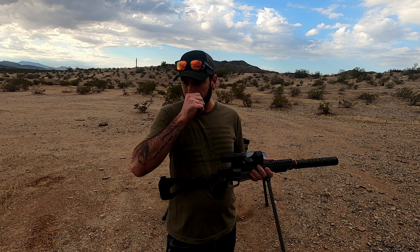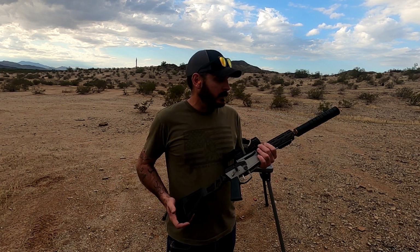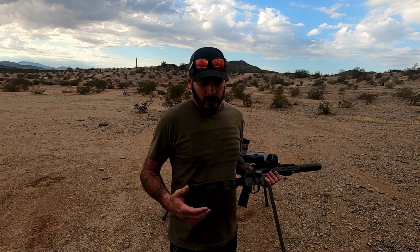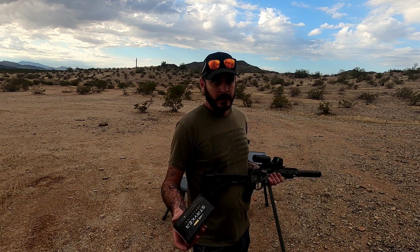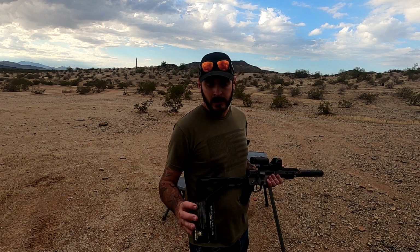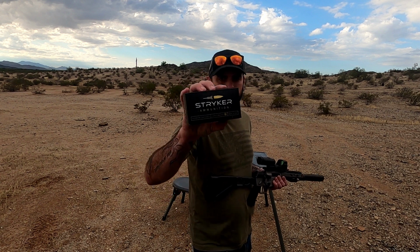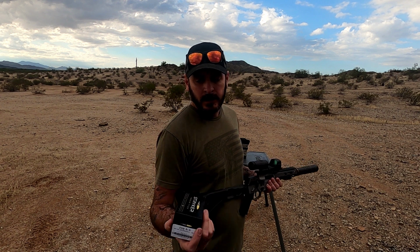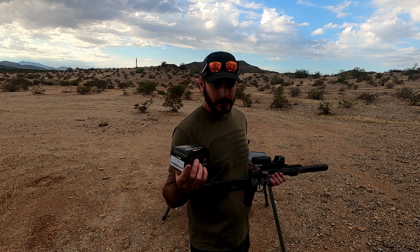I did get one on some of the Gorilla ammunition, but those are really hard primers and difficult for a bolt action rifle to do that. So what we'll be doing today is comparing the two, mostly for reliability, and see which one's functioning better. I'll be using this Striker ammunition, kind of a cheap 300 Blackout, 220 grain subsonic. If it runs these, it'll pretty much run everything. So without further ado, let's get going.